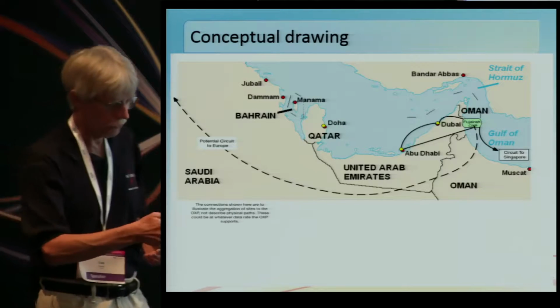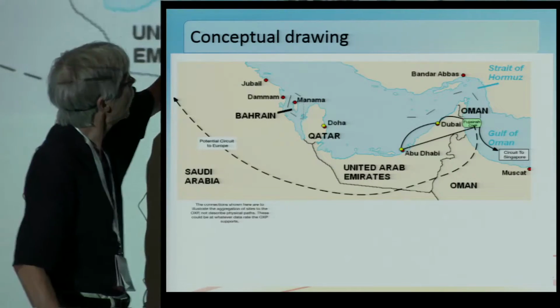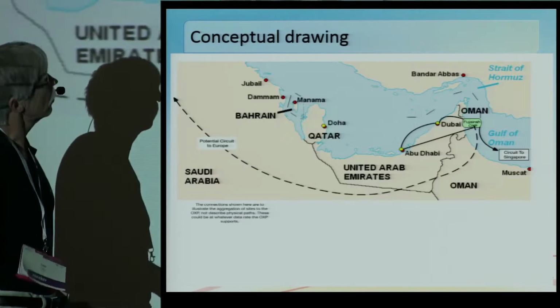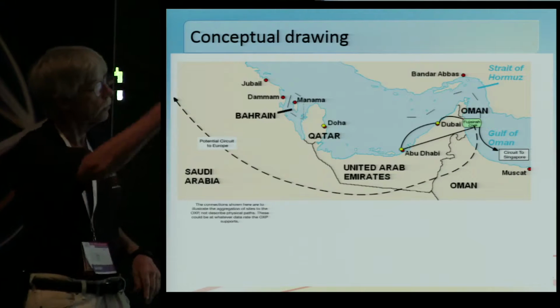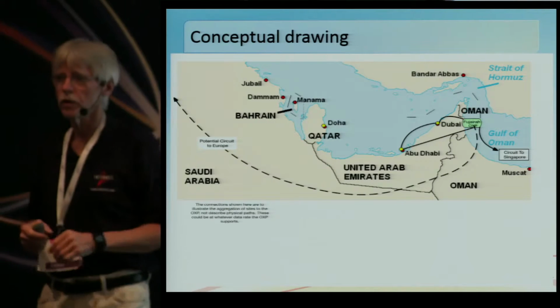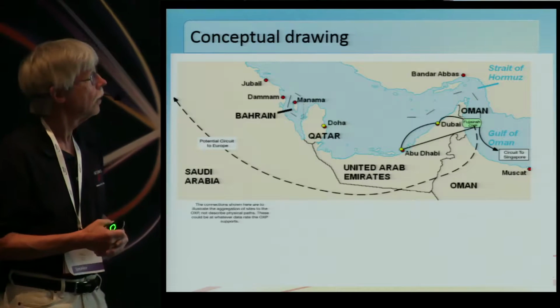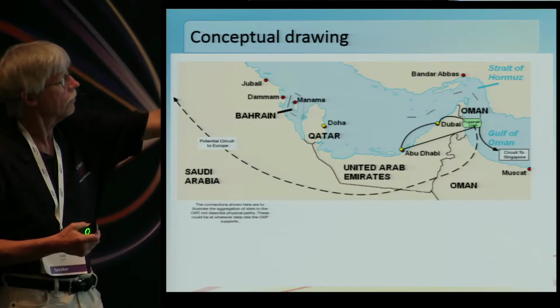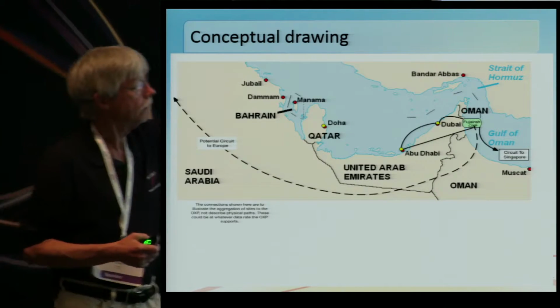In case you're curious where Fujairah is, it sits right on the Gulf of Oman. There is internal connectivity from Ankabut to Dubai and Abu Dhabi. I don't know that that's really fully representative of the Ankabut connectivity, but it is certainly all there. You can see where some of the other Gulf states sit in this.